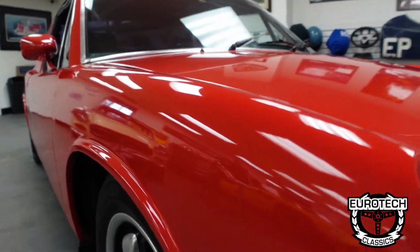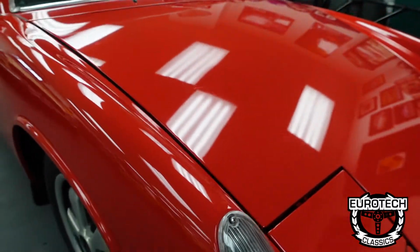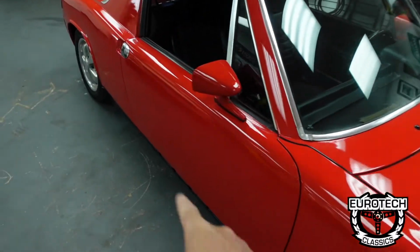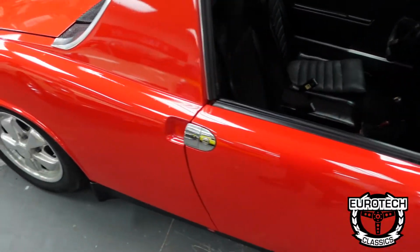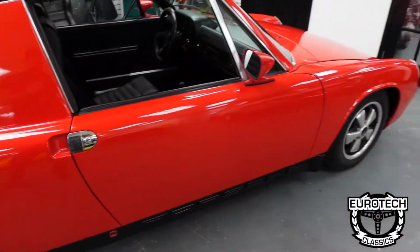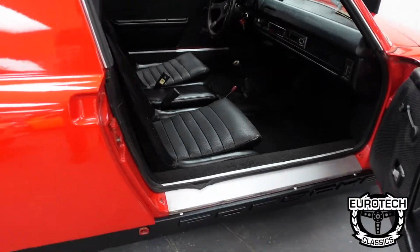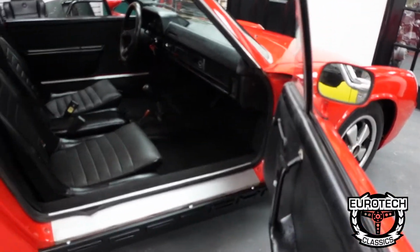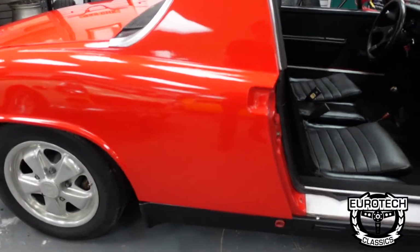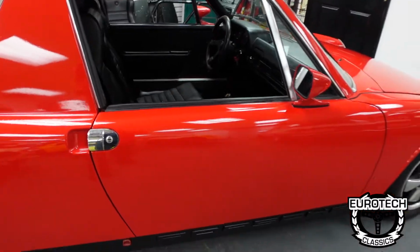Paint is in good condition. Obviously it's been resprayed, but not bad. I'll show you later, but all inside the door jambs and everything are black. And obviously in your door jambs here it's red, so underneath the trunk and everything else it's black. So you don't see the original color shining through. But, you know, no door sag, nothing like that. So if you're looking for an easy project, a couple of days and you'd have this one back on the road.